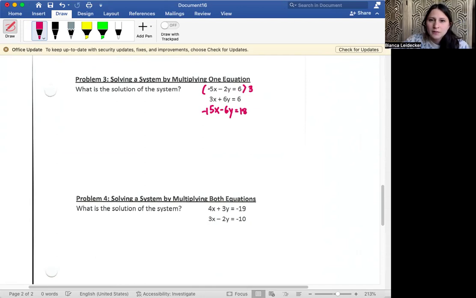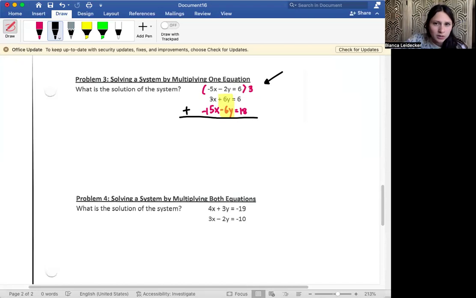So what I've done is I've multiplied an entire equation by a number so that one of my terms will be able to cancel. So now when I look at this, positive 6y and -6y can cancel, and I can add these equations to each other in order to cancel. So now we're going to have the same exact method we did earlier. So the only extra step is I had to figure out, is there a number I can multiply by so that one of my terms will cancel out?